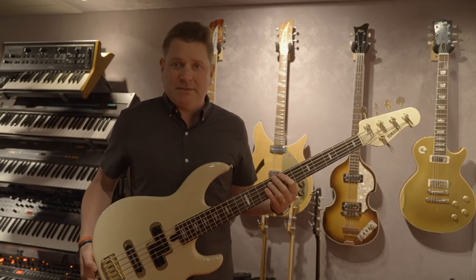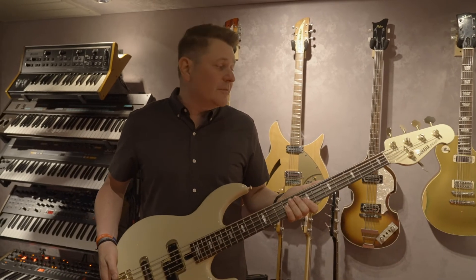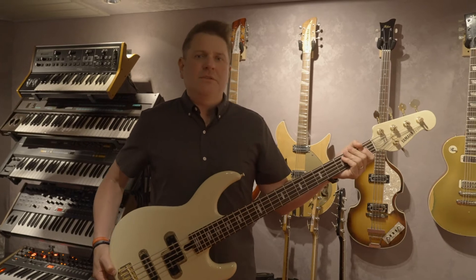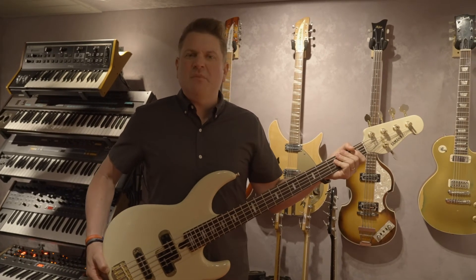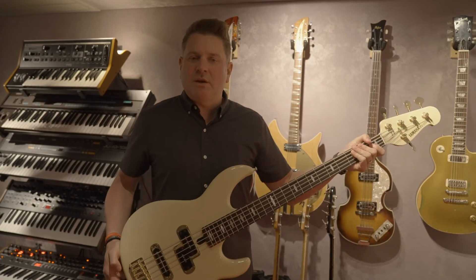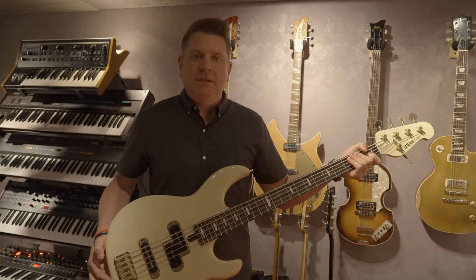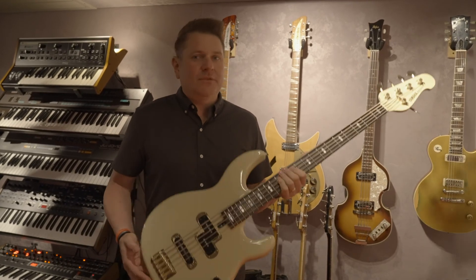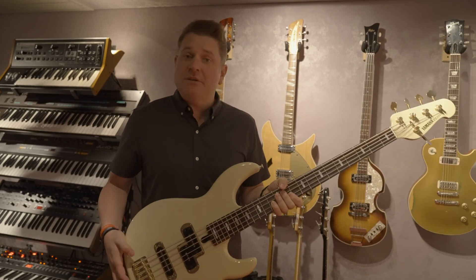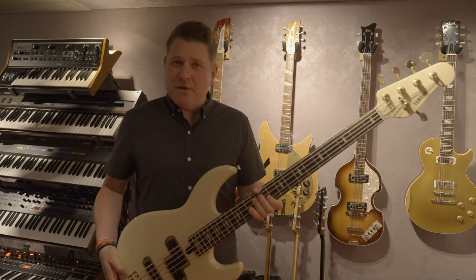I love this bass. It's a five-string bass, which I don't play a lot of, but sometimes for bigger ballads and the need to hit lower notes to hold down the foundation, the five-string is the exact right call. This bass is fat, round, and funky. I can't say enough about it — it's one of my favorites. Played it a ton and it just feels good in your hands. The Yamaha BB5000. Accept no substitute.